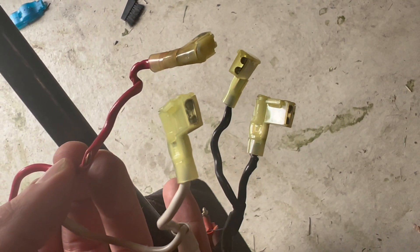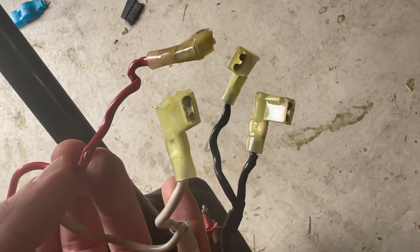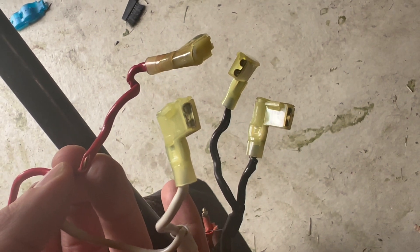Now the original switch has two black wires which is the power — it's just a split cable so we can tape one of those off, we're not going to use that. And then the other two are the red and the white, one of which turns the lawnmower on and the other is for charging.